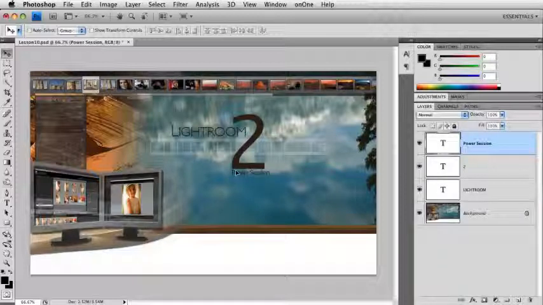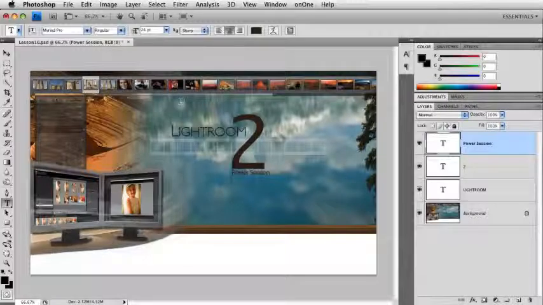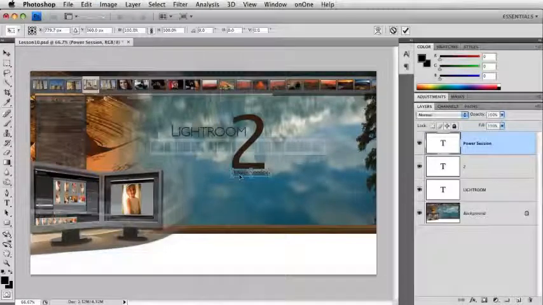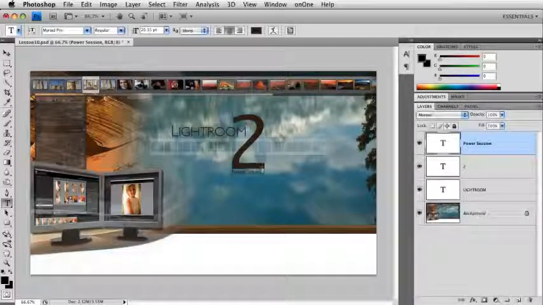Coming pretty close. One of the tricks you can do here is, instead of trying to get your font size perfect up here, you could always go up to the Edit menu and go down to Free Transform and just hold down the Shift key, and you can transform the text that way. So now, instead of having to figure out exactly what font size it can or should be, I can just use the Free Transform tool and I can do it visually. All right, and there we go. So that's looking pretty good.